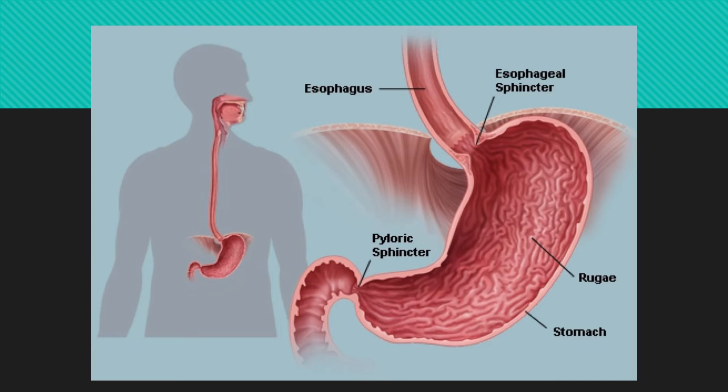Now what this does, it closes off the esophagus and stops stomach acid and junk from coming up out of your stomach into your esophagus. When some stomach acid is able to get through that sphincter, that's what causes heartburn. So really, heartburn has nothing to do with the heart. It's just your esophagus getting kind of burned in a way. Okay.